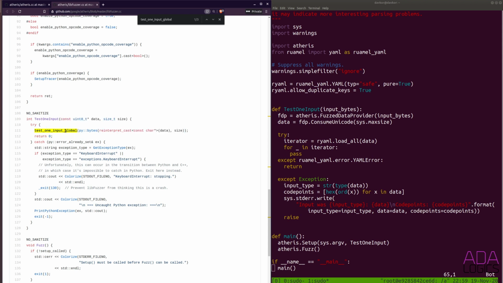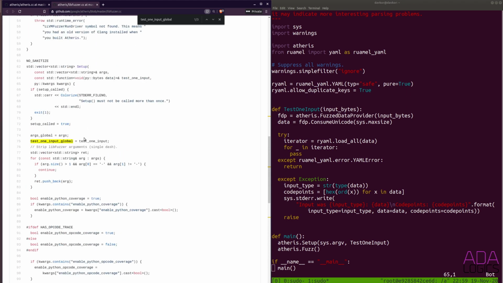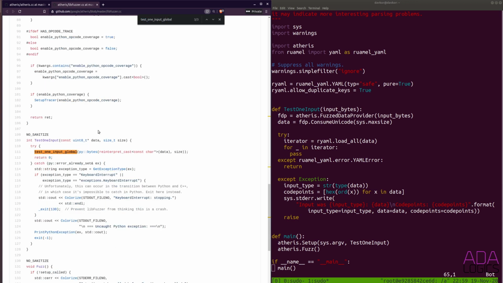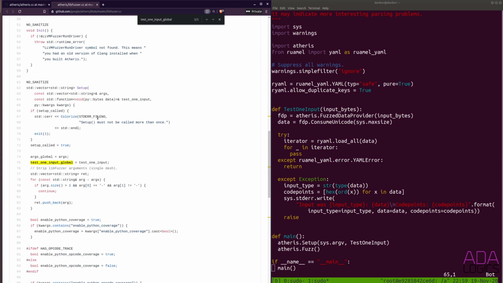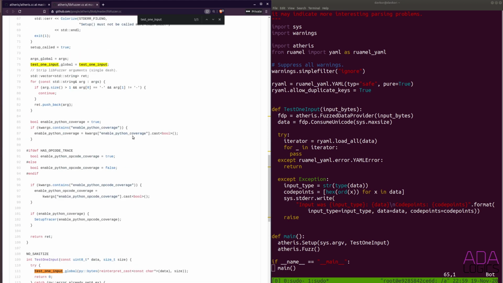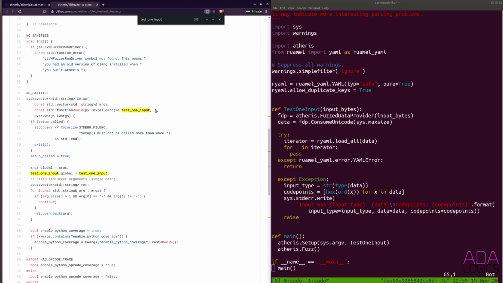So let's get back to this test1 input global function, which we can see is defined up here within the setup function. In the setup function, the test1 input global is assigned the value of test1 input, and test1 input corresponds to the second argument to the setup function, which is the one we have right here.